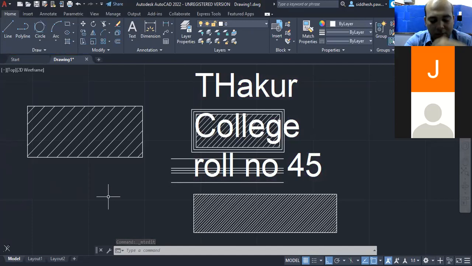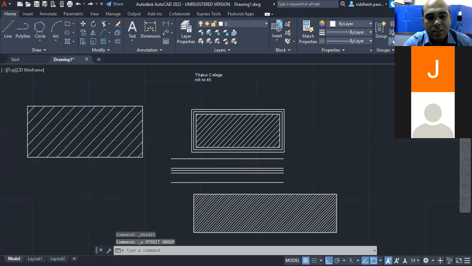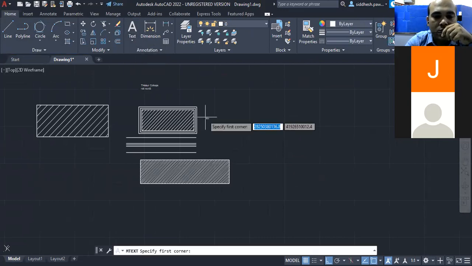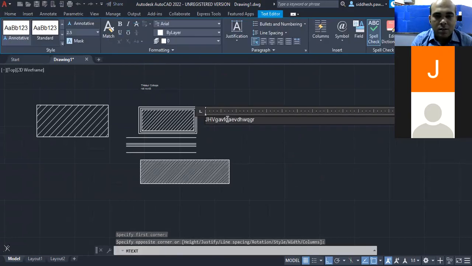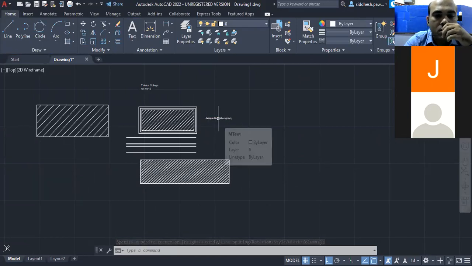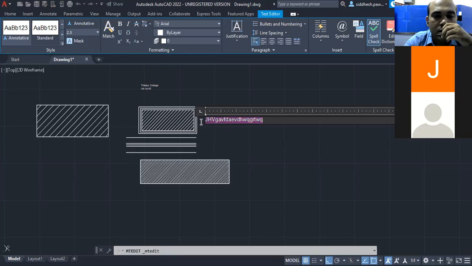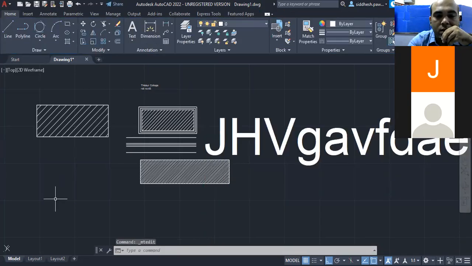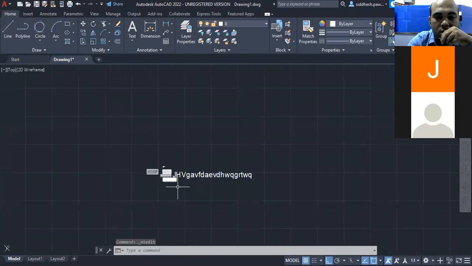Is it clear, children? Once again repeating how to write the text, just have a look. You have to click on the text, multi-line text, and then you have to left click, and create a box in which you will be writing. Left click. Okay. In this you will write something. And after that you just click outside. Now, what you see here is that whatever you have written is not visible. So you double click on this. You will select this complete, and then you'll make a change in the height. Let's take it as 50. Enter. And then you have to click outside. That will complete your typing.